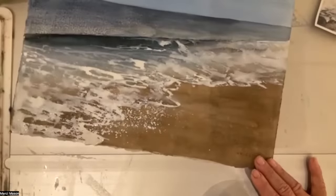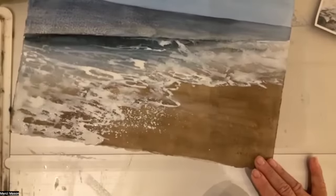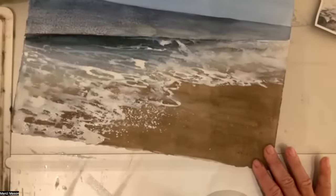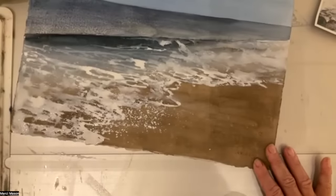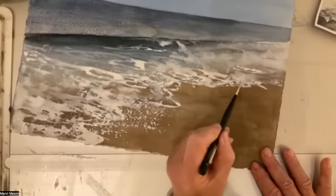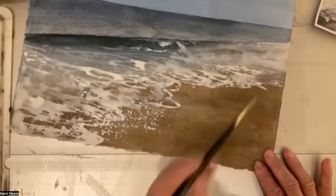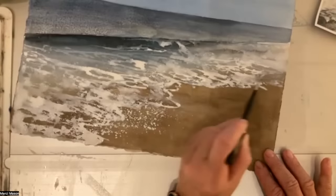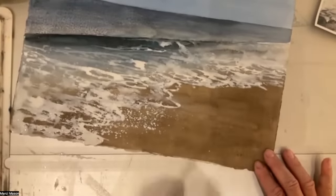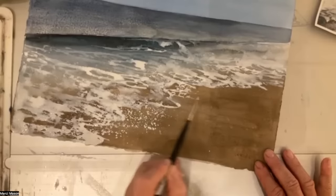My nice little soft lines, my thinner lines, my little ripples of water. And again, with watercolor, and probably with most other mediums too, you can go back to this painting in 3 weeks and continue to work on it. You can go back to it in a month and continue to work on it. You can go back to it in a year and work on it. It's still going to be workable. You can still color and layer your paints. So that's what I like about it. You can come back to it. You can stay with it till you finish it. It shouldn't take you forever to finish it. There's just a lot that you can do in a little bit of time.